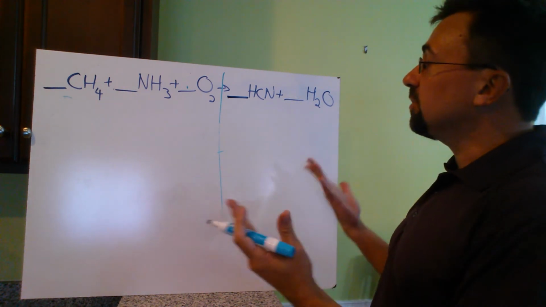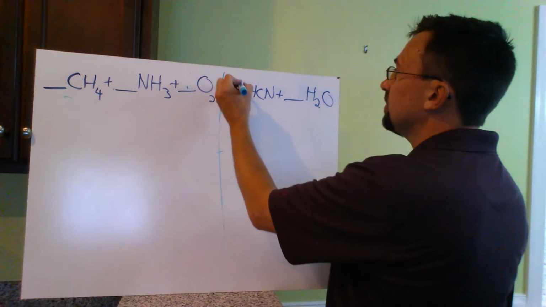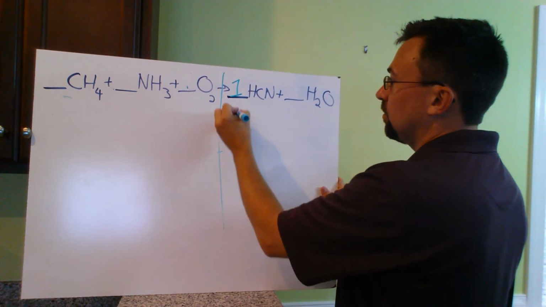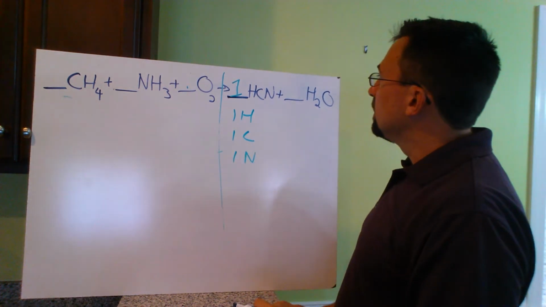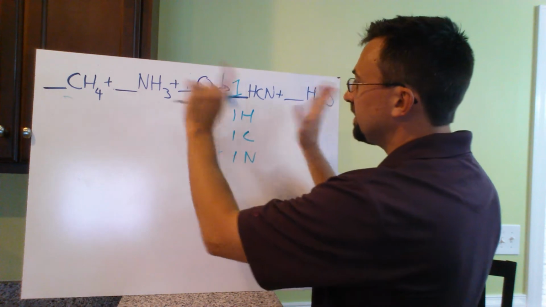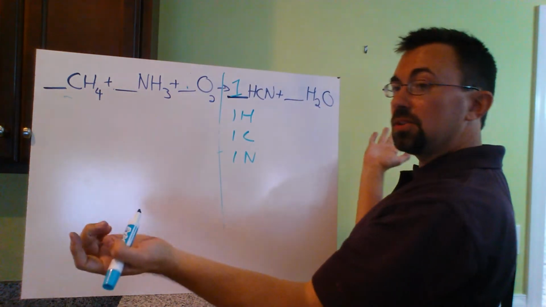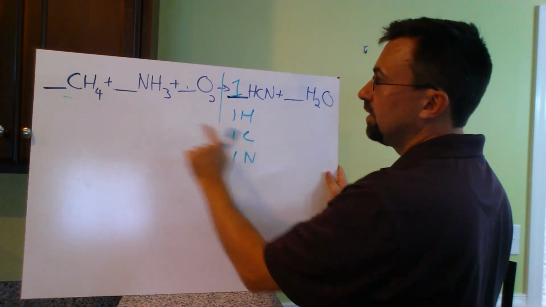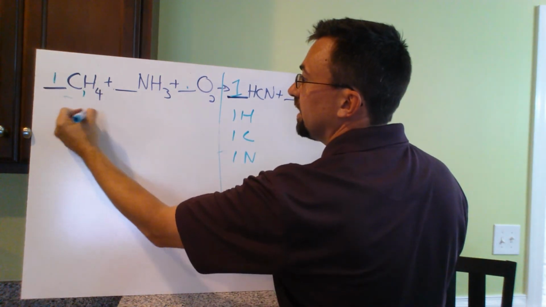Okay, so let's pick somewhere else to start. Usually the most elements is a decent place, so let's try this one. 1 hydrogen, 1 carbon, 1 nitrogen. So, I like to work left to right. Hydrogen, 1 spot, 2 spot, that's out, skip. Carbon, 1 spot, no, no, and no. Hey, we can do carbon. We need 1. They come in sets of 1. 1 divided by 1 is 1. Redo our tally.